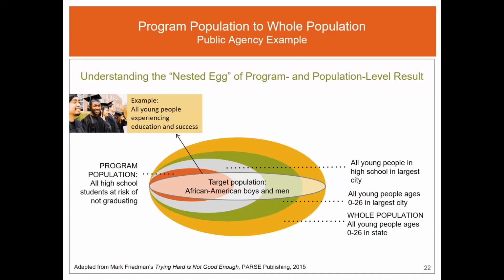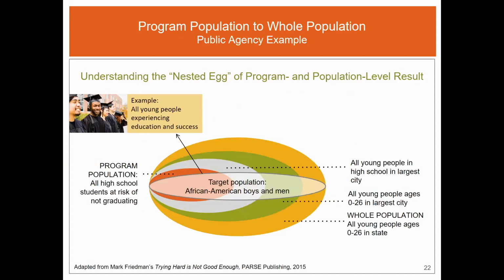A smaller group of those partners might say, given our role and the way we understand our BIART, we can focus on high school students in the city. And an even smaller group might say, we really need to focus our efforts on those high school students that are in danger of not graduating moving forward. And depending on what kind of role you play, if you're a teacher, an administrator, someone who works in a state education agency, a community partner, you can figure out where it makes most sense to focus your own effort.